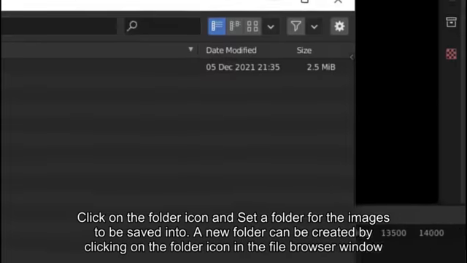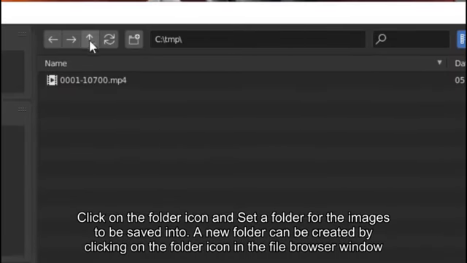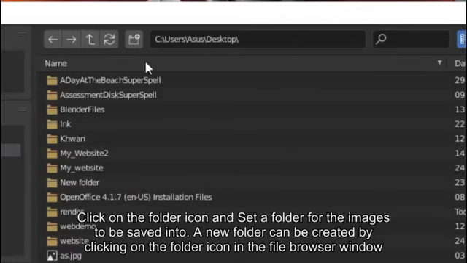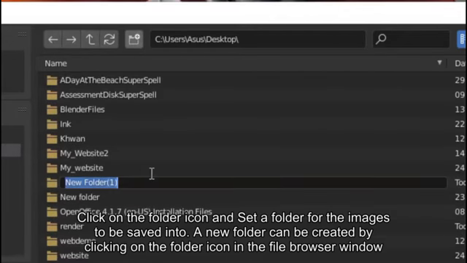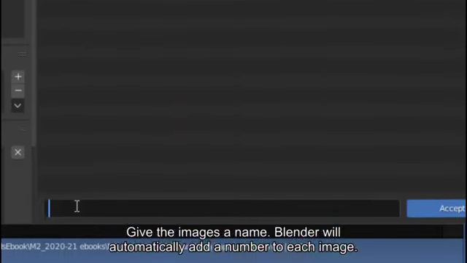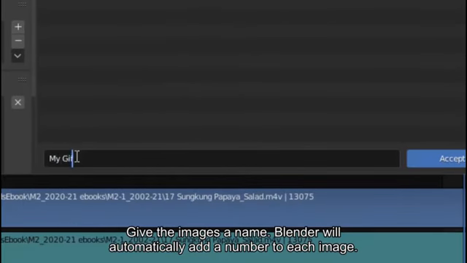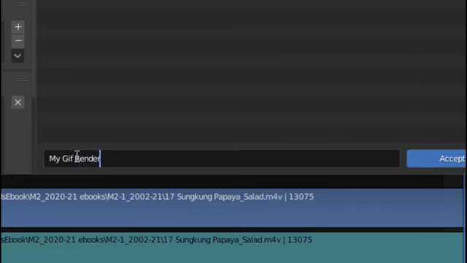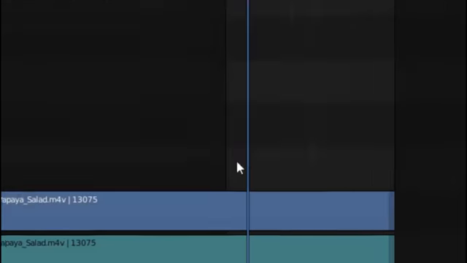And we need to tell Blender where we're going to put the file sequence, the image sequence. So make a folder. Be careful to do this. You'll end up with quite a few images, and you want them to be inside a folder. Name your folder and then go accept, and now you'll be able to see where it's all entered in.